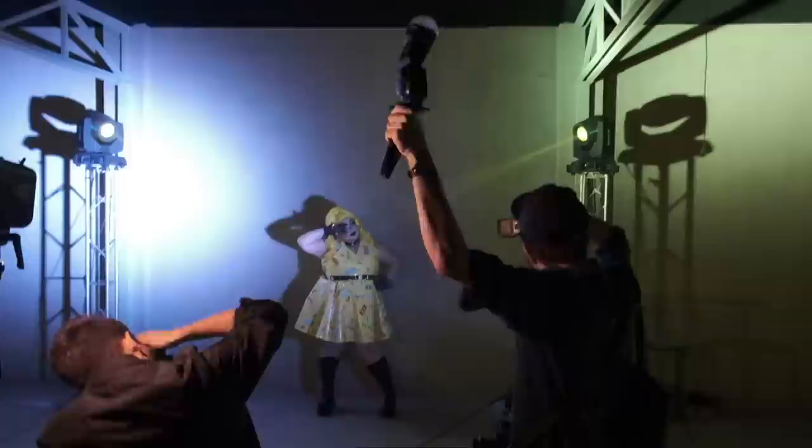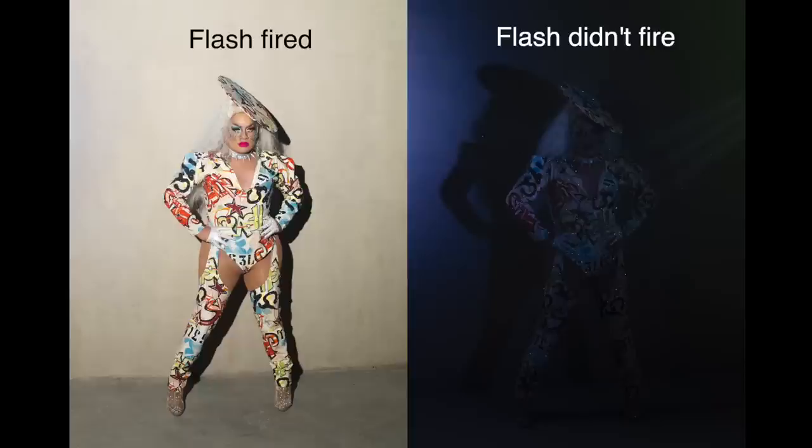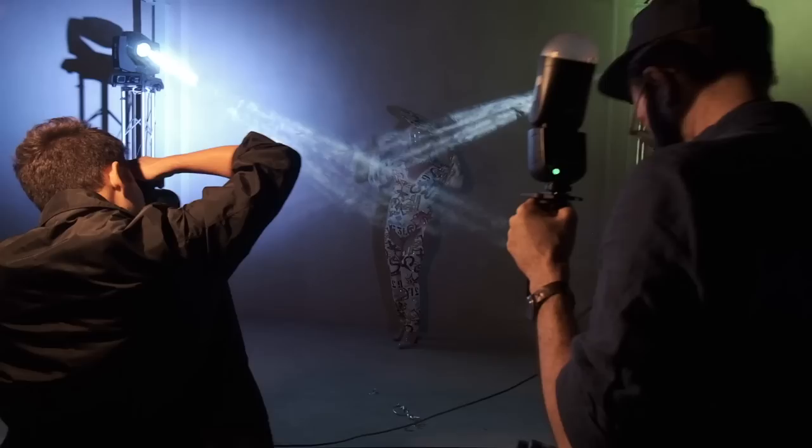At the end of the video I'll show how I use the flash on camera and give you some close-ups of the flash itself and the accessories that you can attach to it. The Godox V1 can shoot 650 full power flashes per charge, and it has a full power recycle time of less than 1.5 seconds, which is pretty fast.